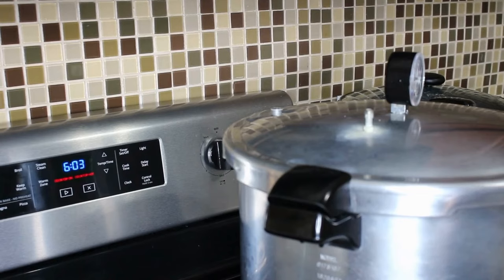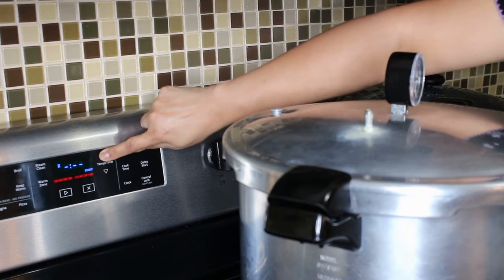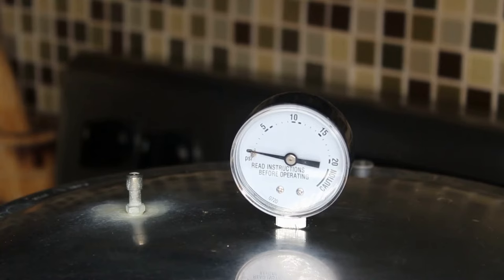Okay, so it is now 6:03 and our canner has been steadily venting, so I'm gonna go ahead and place my timer for 10 minutes. And the 10 minutes have passed, so our timer is about to go off. So now I'm gonna go ahead and place my pressure regulator and allow my canner to come to pressure.